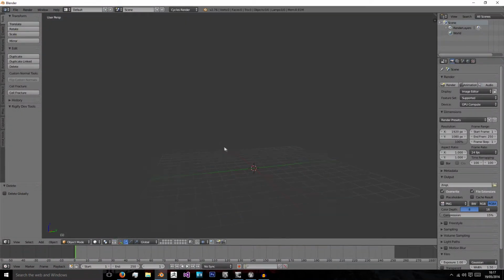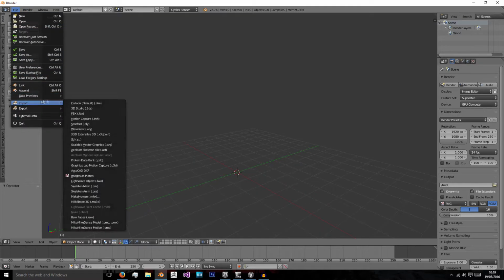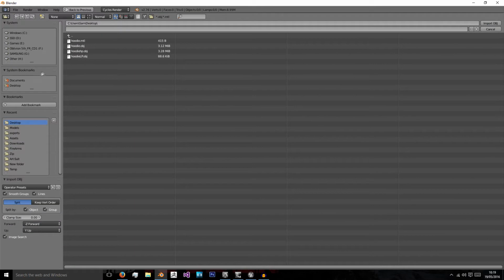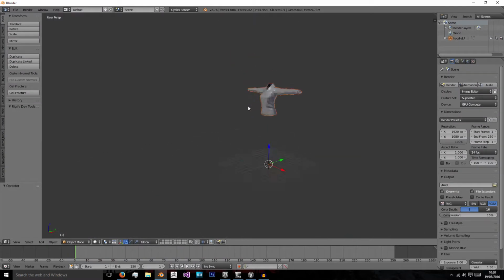And now I'm going to go into Blender, my 3D software, and I'm going to do this a little differently. Instead of telling you every single shortcut I do, I'm going to presume you have some sort of knowledge of the 3D software you're going to use. So to do this, we're going to do File, Import, and I'm going to import a .obj, and I'm going to find where I put my model, so I put it on the desktop, and place this into the world.